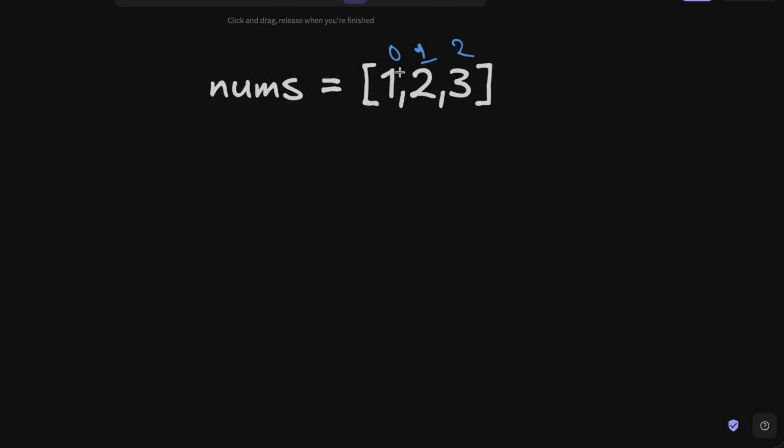Let us see how to create subsets. Here we have an array with 1, 2 and 3 as elements. The indices for these elements are 0, 1 and 2 respectively. Now at each index we know that we have a choice whether we take that index or we skip it. So that's exactly what we are going to do in our code also. So right now we are going to first of all create a decision tree. The first index that I have is 0. I can either take this index or I can skip it. If I take it, then what will happen? I will have 1 here. If I skip it, my array will be nothing.